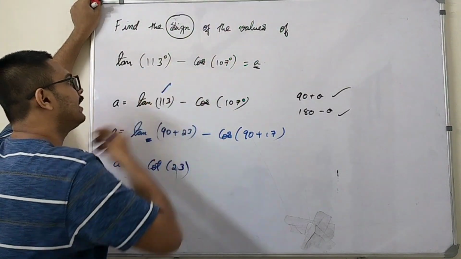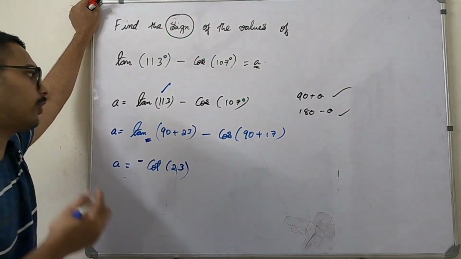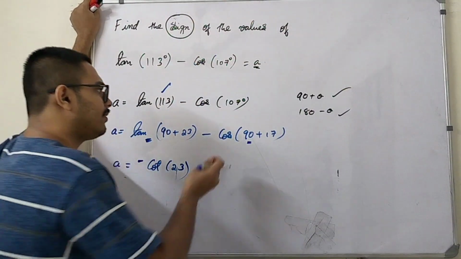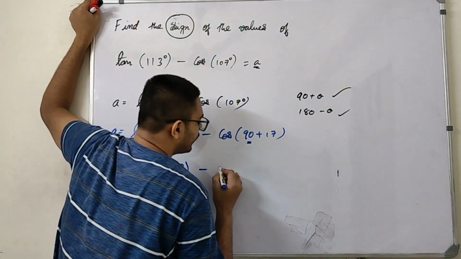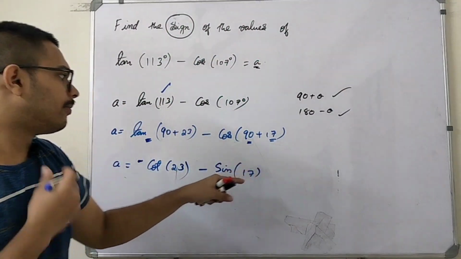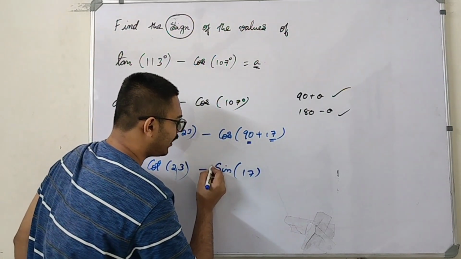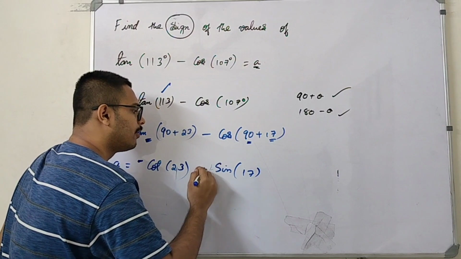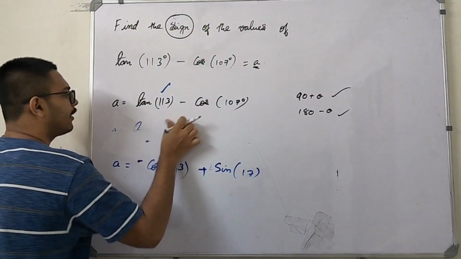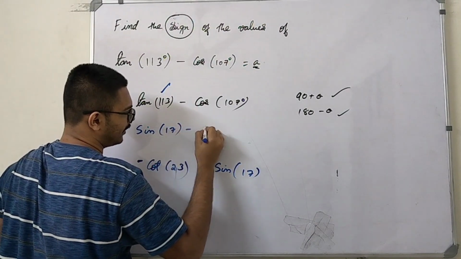And this angle 113 degrees lies in the second quadrant. In the second quadrant, tan is negative, so it will be equal to minus cot 23. And for the cos term, odd multiple of pi by 2 or odd multiple of 90 means we need to take the cofunction: cos will change into sine theta, here theta equal to 17. Cos 90 plus theta equals minus sine theta, because in the second quadrant cos is negative. So here we have minus sine theta, and minus of minus will be equal to plus sine 17. So on writing in this form, we get the value of A as A equal to sine 17 minus cot 23.